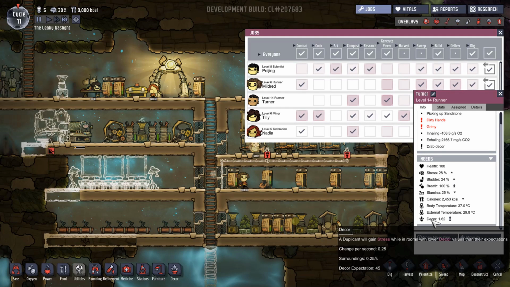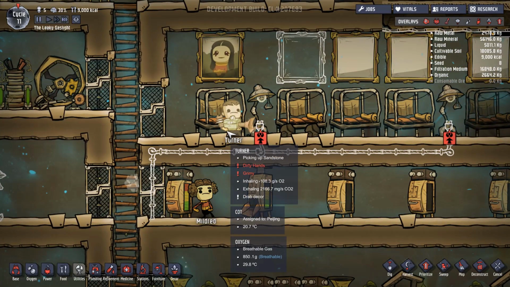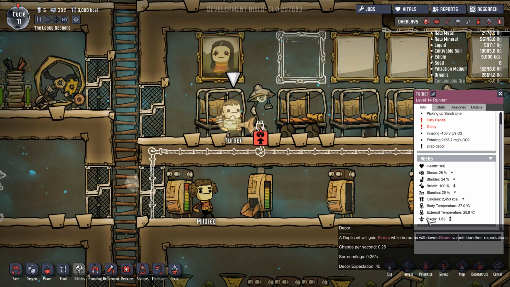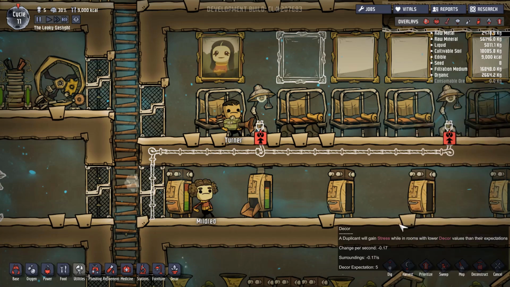Why do you seem to be in such a bad situation here? Let's see, 0.25 per second. Going up pretty high there. Lower decor. Where is Turner? Because you're not happy here? Really? What is your decor expectation again? I wasn't paying attention when I first looked at it. 45? Are you high? Probably.